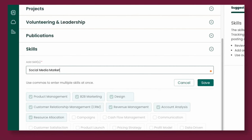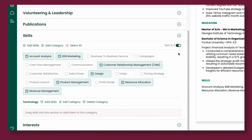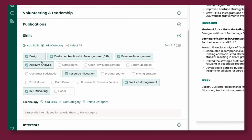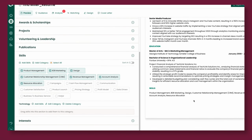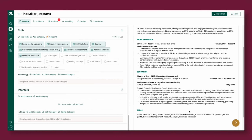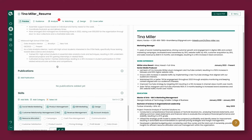Couple tips here. This is another place that can very easily become just a text wall. So you don't want a million things, just the best stuff. And then also order them in highest priority. If you're applying to something like a software job, it's probably best to put the languages at the beginning compared to at the end. Now, those are the main sections of a resume. You get those in, you're probably 90% covered and certainly 90% of the way there.